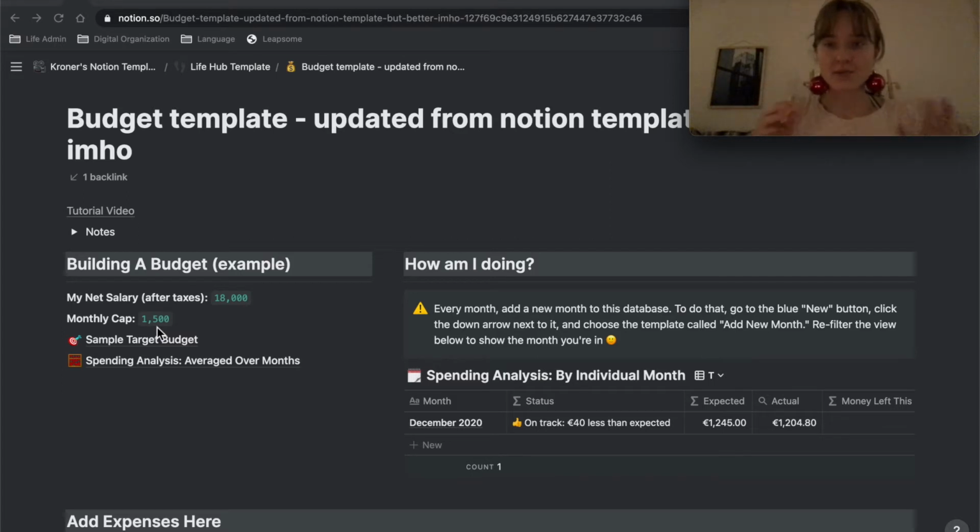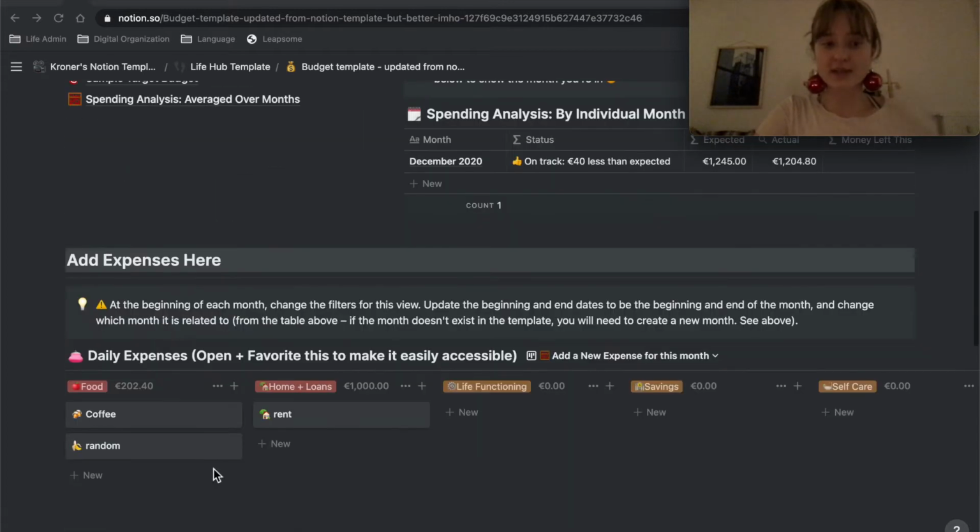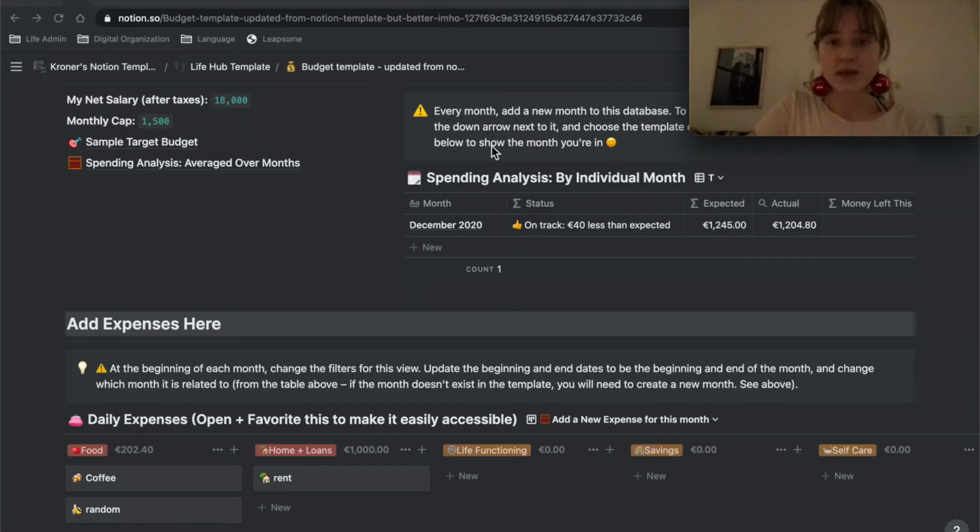One, just to give you an overview, there are 3 databases. So there's one, which is your daily expenses. So you input here anything that you're paying throughout the month, and I'll talk about that later. Here we see by the individual month how you're doing. So how much maybe should you have spent this month thus far? Let's say we're 50% through the month, you should have spent 50%. And then we have the averaged amount over all the months, and that basically averages it out.